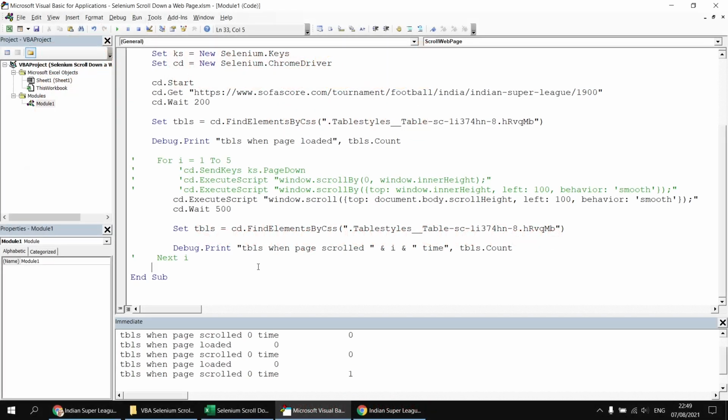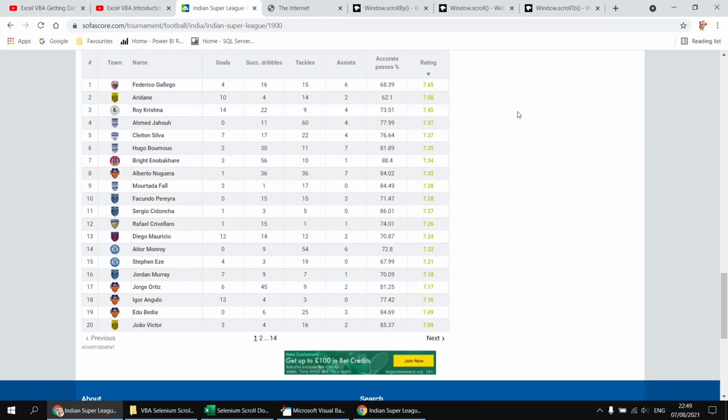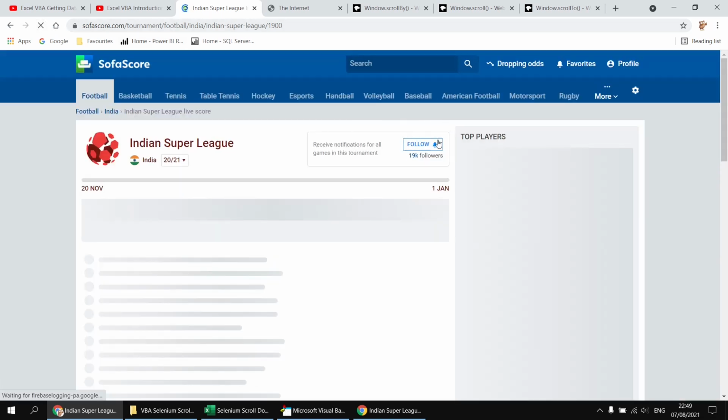Now that's all quite nice and it's working clearly. We've got access to the table we want, but it's just a little unnecessary. If we wanted to force that table to be loaded, I think the bare minimum we would need to do, if we head back to the open example on that page, I'm just going to close down the Elements window with the developer tools and just refresh the page so it loads again.